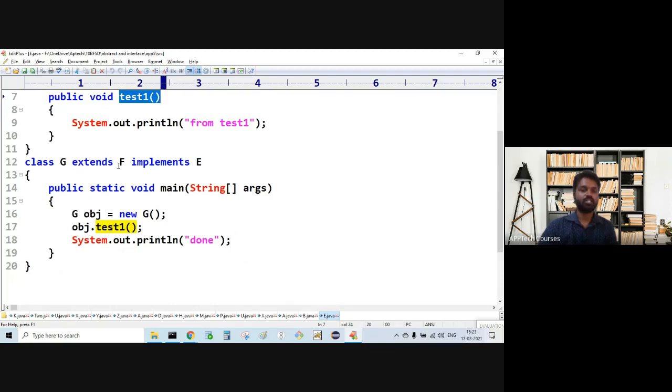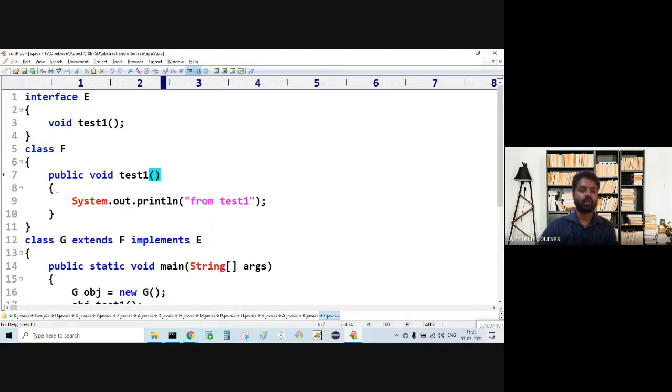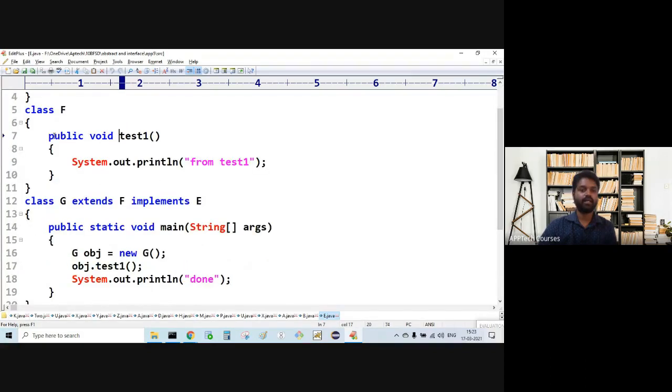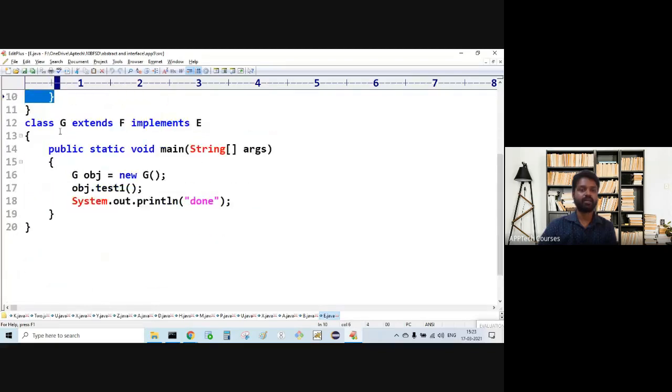Why? Because G is extending F as well as E. F member also inheriting, E member also inheriting. Now one of the members got the implementation, and the method name is also the same, signature also the same. That is why it is considering this test 1 as implemented inside G.